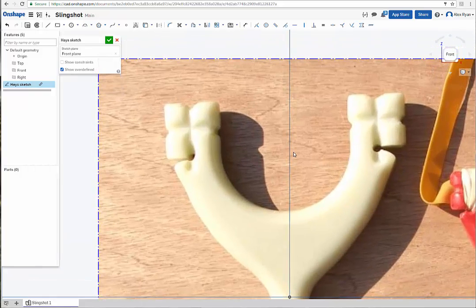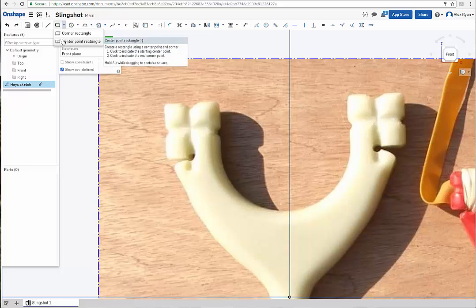So in this case, we're going to start learning how to use a corner rectangle. Corner rectangle. Now notice a little arrow here. There are different kinds of rectangles you can make. We'll talk about those later, but basically it tells you what it is. You can hover over it and it'll explain to you how to use each tool. So we're going to use corner rectangle right now. So you can click and release or click and hold. It doesn't matter. We'll click and release in this case.